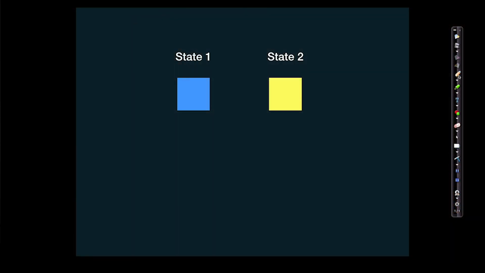Let's remind ourselves what we learned in Unit 2. Here we can see our two-state system. Before we had it labeled as state 1 and state 0, but we also said this could be heads or tails, plus or minus, or even a yes-or-no question — a two-state system that can generate a single bit of information and switch between these two states. When the system selects one of the states, it generates a single unit of information known as a bit.